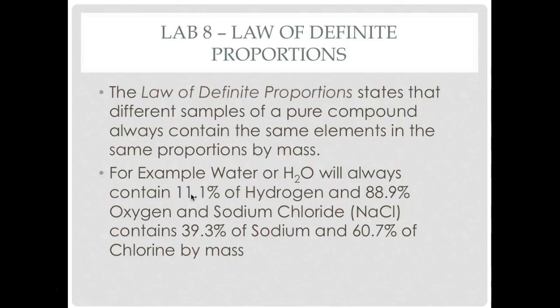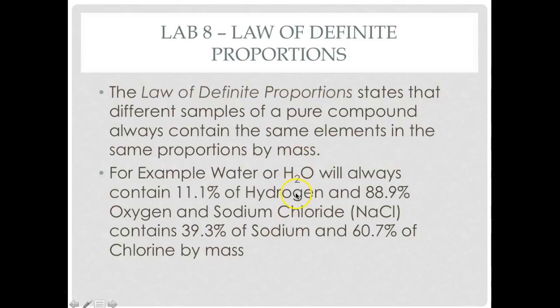Now the same thing if you look at sodium chloride. In a mole of sodium chloride, 23 grams out of the 58.5 is sodium, so that's about 39%. And the rest, the 61%, is the chloride, or chlorine. Those proportions are never going to change. They also indicate a pure substance. Pure sodium chloride would have these percentages by mass of each of the component elements.